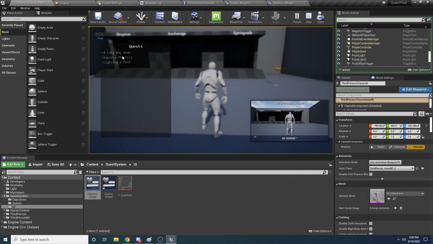So you can see this is our little quest widget right here, but then these entries inside of the quest widget, these are the actual objective widget. And they can be expanded. So if you click on them, or by default, they just show the name of the quest, but if you click on them, they show any subquests that it has. So this widget needs to be expandable, and it needs to just show the names of things, basically.